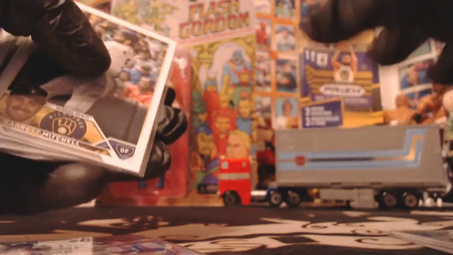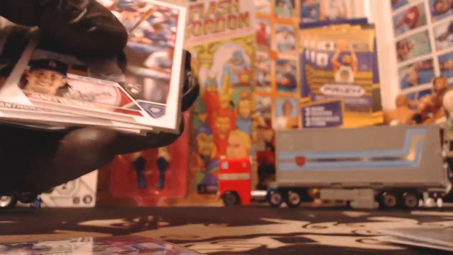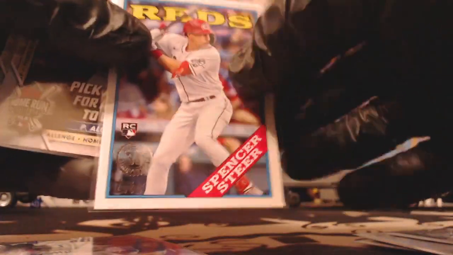Alright, our top base rookies: Masataka Yoshida, Garrett Mitchell, Josh Young. This is about $50 in product, 2 blasters. Garrett Mitchell, James Outman, Anthony Volpe, 1988 Spencer Steer. He's having a great year.